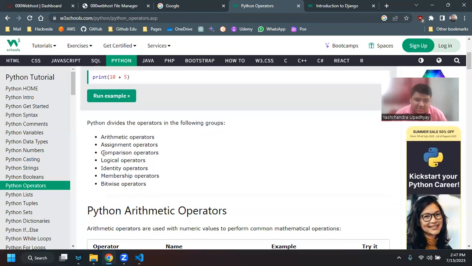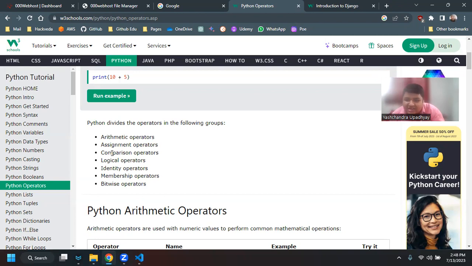There are assignment, arithmetic, and comparison operators, like equal to. Arithmetic has plus, minus, multiply, division, modulus, and also root. We have x double star 2, that will give me the square of x. That is also there. Assignment operator is there. Equal to is basically assignment. So whenever I say x equal to some value, that means I have assigned that value to x, right? In mathematics also, you must have seen that sometimes your teacher will say x equal to pi, which is basically x has been assigned whatever value you are giving. So equal to is basically the assignment operator.